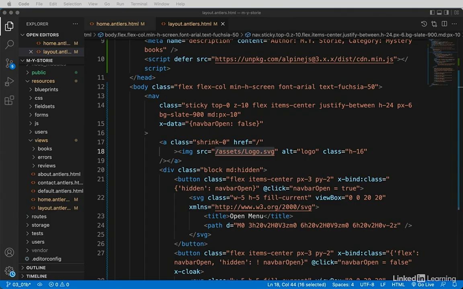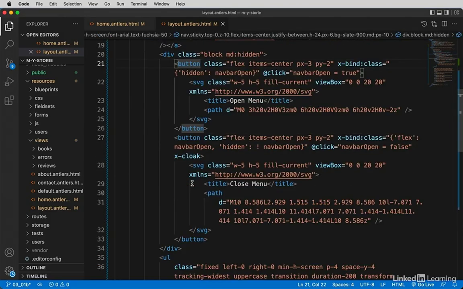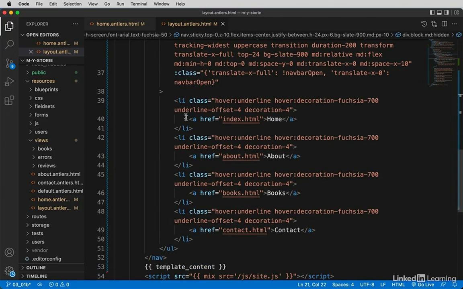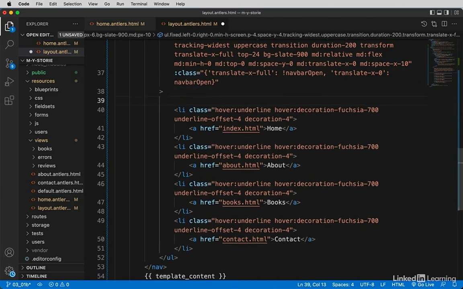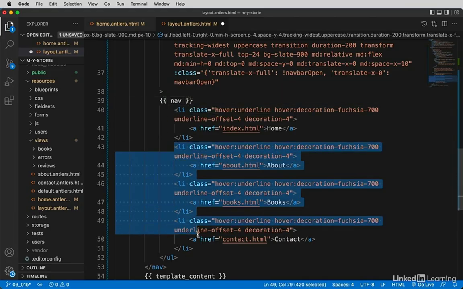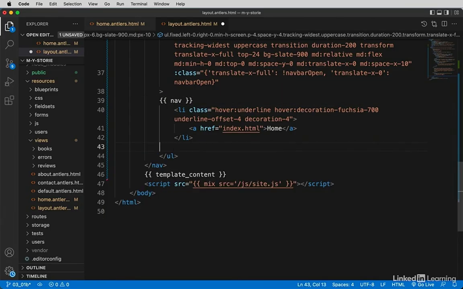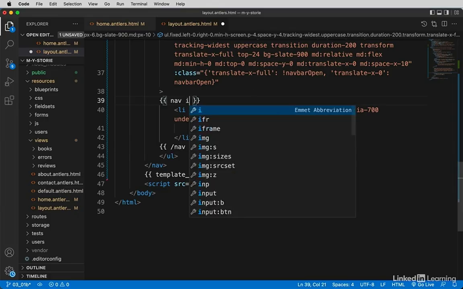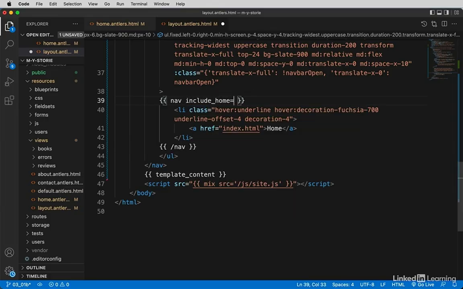Now let's make the navigation dynamic. We have already created a navigation via the control panel, and to display it on the page, we will use the nav tag. Inside the UL, we will wrap the first li inside the tag and delete all the other link items. I'll also set include home to true to display the home page in the navigation, otherwise it wouldn't show. Next, instead of the href, I'll put the URL variable to make it dynamic.